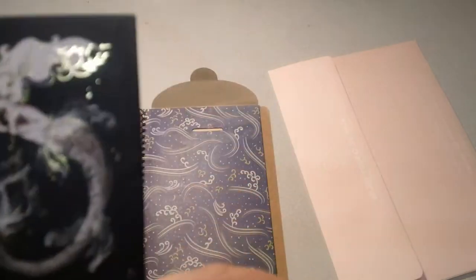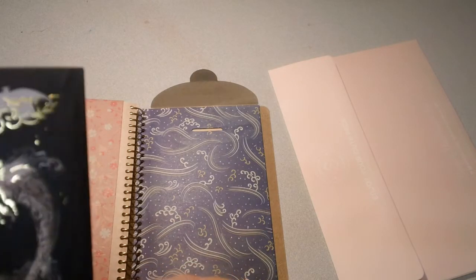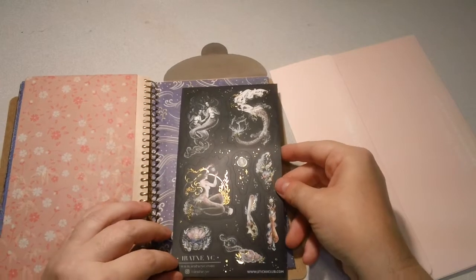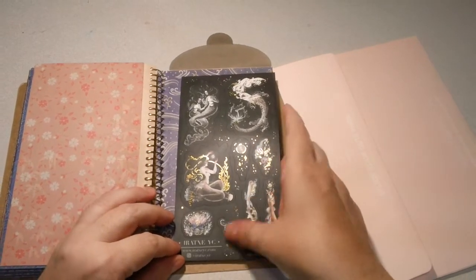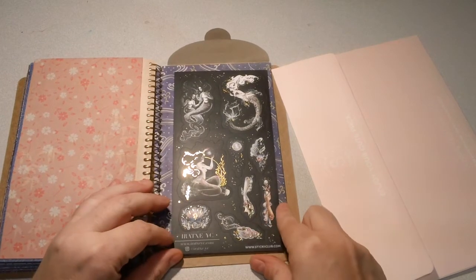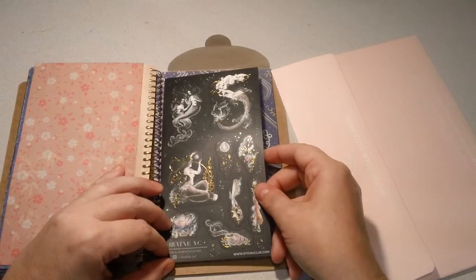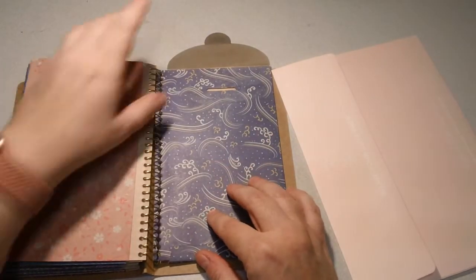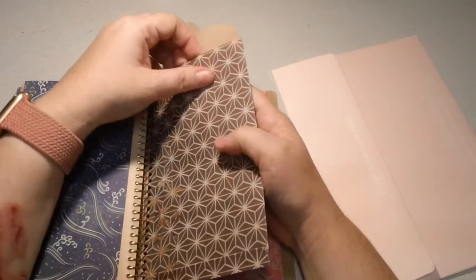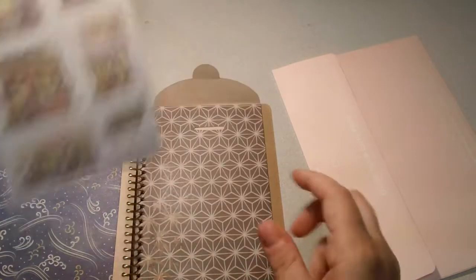And then here is some more stuff printed on dark paper. And these are a little bit more shiny. So it depends on what kind of sticker you want. There's a lot of variety as far as paper textures and color. So they have a little bit of everything. Again, I would totally recommend going to Stickii.com and just search on their site and see if there's anything you'd like.